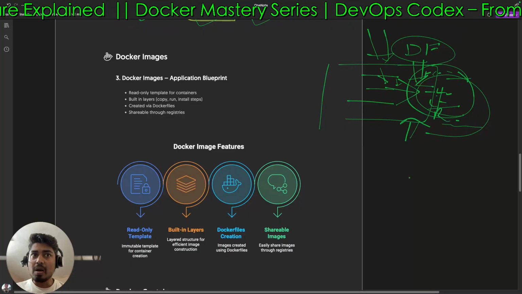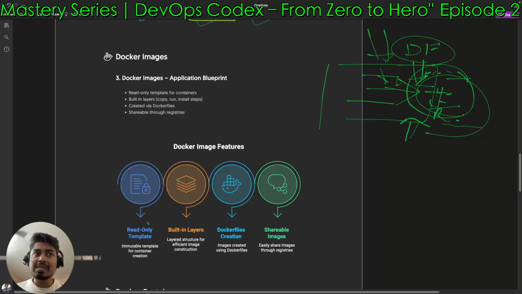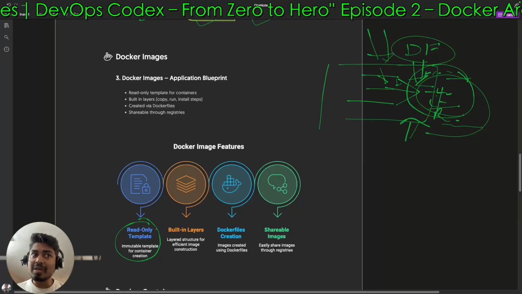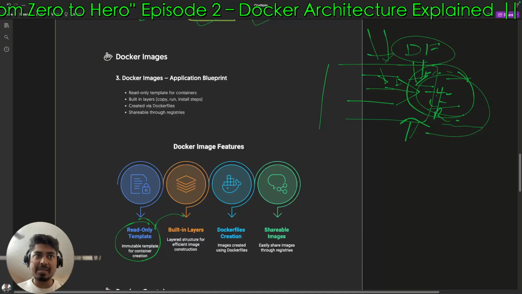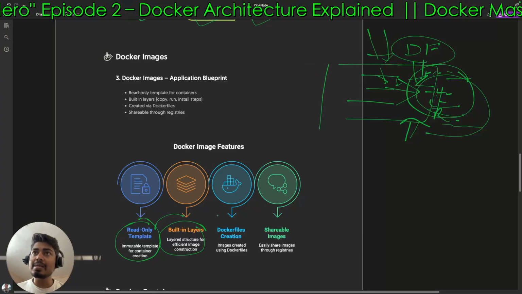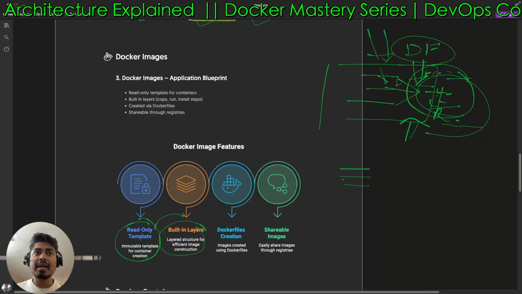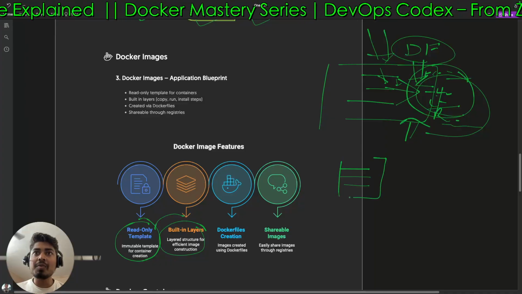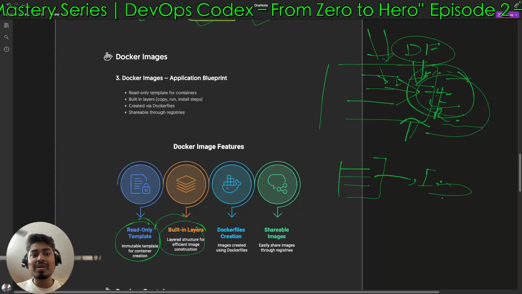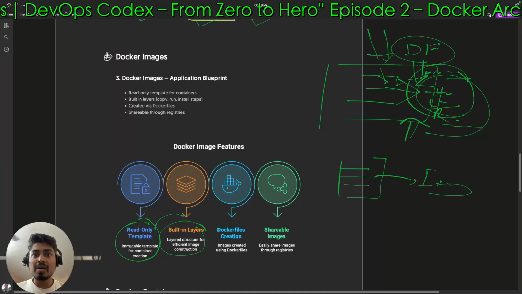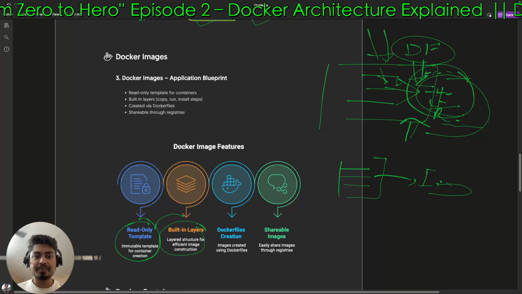So if you talk about the features of a Docker image, this is a read only, immutable template for container creation, built in layers where we are providing the layers in the Docker file. With the help of the Docker file, we are building the image, and that image we are sharing with other resources based on the requirement.